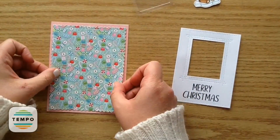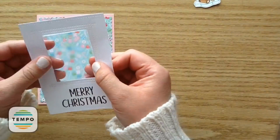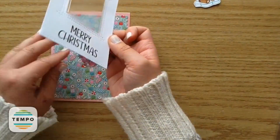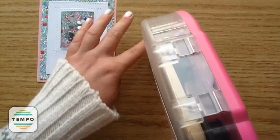I'm just adhering down this little stitched piece here, and now I'm just going to add adhesive all the way around the outside, attach on the little replenishment, and add in some sequins. And I love this sequin mix. It's so pretty with all the pinks and silvers. And then I can adhere on my little image here.